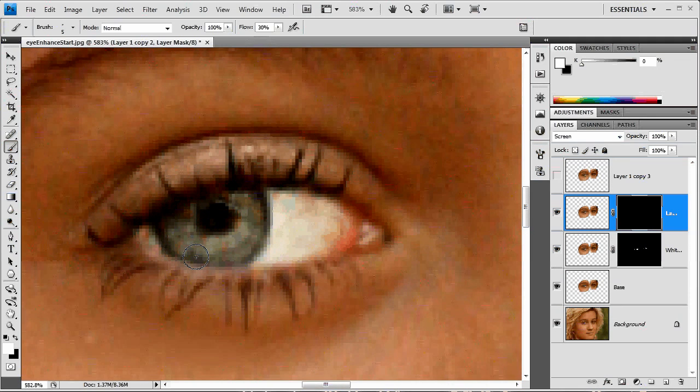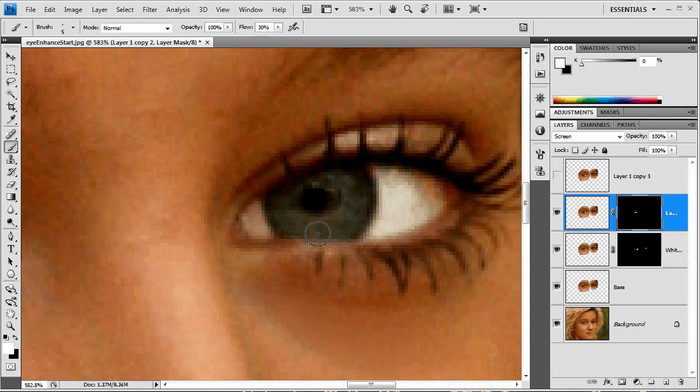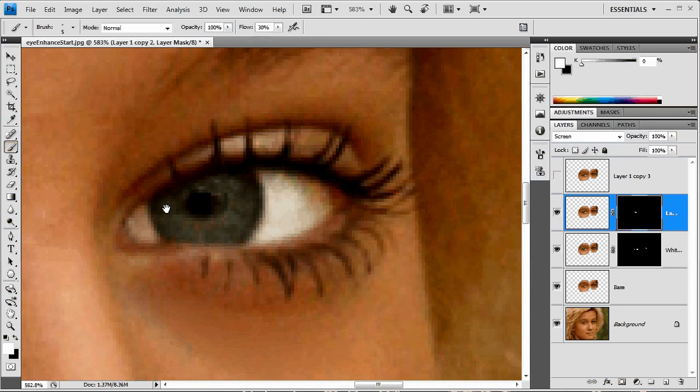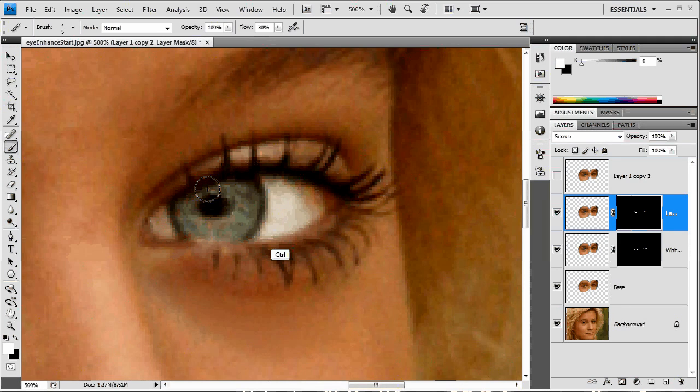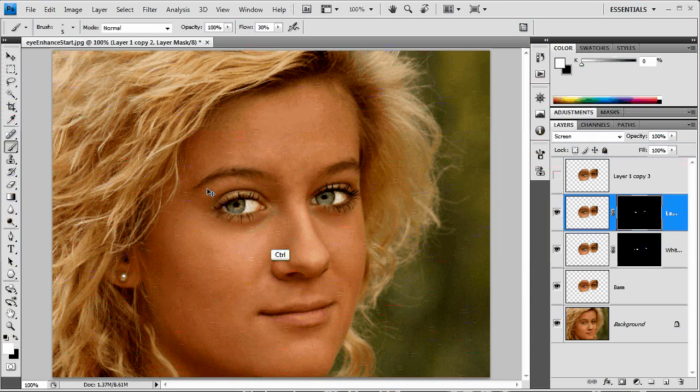All right. There we go. Really brighten that one up. And we're going to come over here and brighten this guy up. Just like so. Now I will be spending a little bit more time making this a little more perfect, but again, when time's pressing. All right, I really want to back that off a bit, so I'm going to grab my opacity slider and just slide it back. We can see there's before, there's after. So we've really brightened up the eyes, and maybe it's still a bit too much.